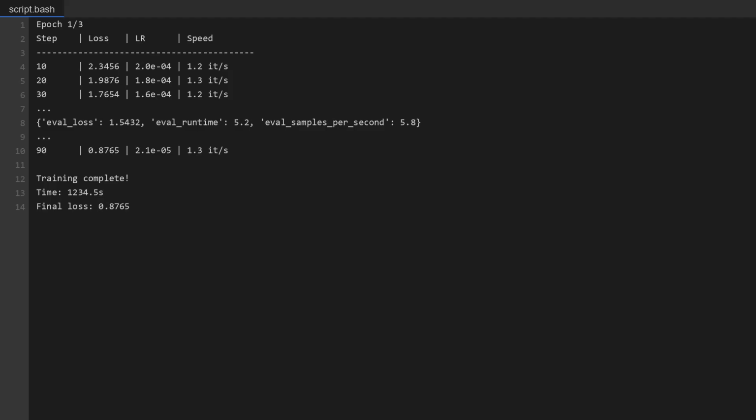Understanding training output. This output shows the training progress of your model over 3 epochs. Each line under step represents the training loss, learning rate, and processing speed for that specific step. Monitoring the loss is crucial, as it indicates how well the model is learning. Ideally, you want to see this number decrease over time. The learning rate is also displayed, which adjusts how much to change the model in response to the estimated error each time the model weights are updated. As training progresses, you might notice it decreasing, which helps fine-tune the model's performance.